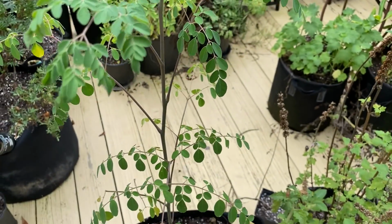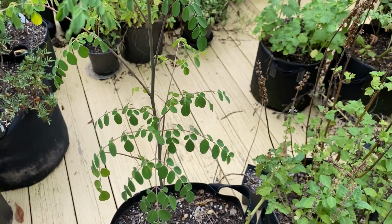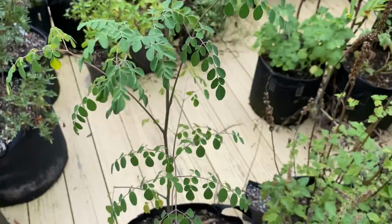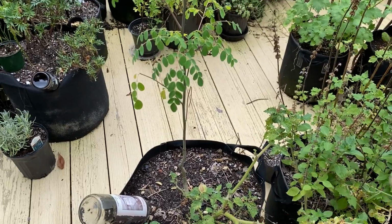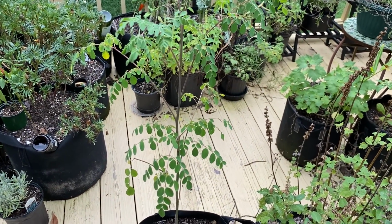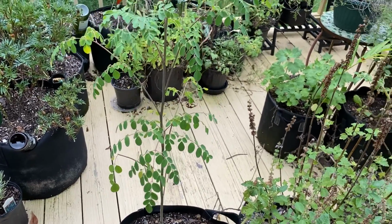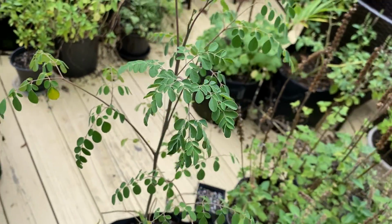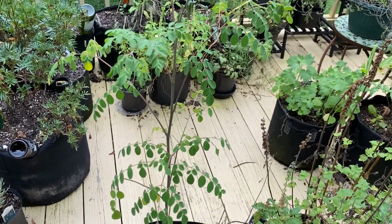Now that I have an actual moringa plant that's been successful, and there's still so much growth happening up here, what I'm planning to do, since it's in a grow bag, is really boost its growth as we're going into fall and make sure it's really healthy. And then I'm going to move it into the high tunnel for the winter and provide any kind of cover that it may need, just to see if it'll overwinter. I'm hoping it'll overwinter well.